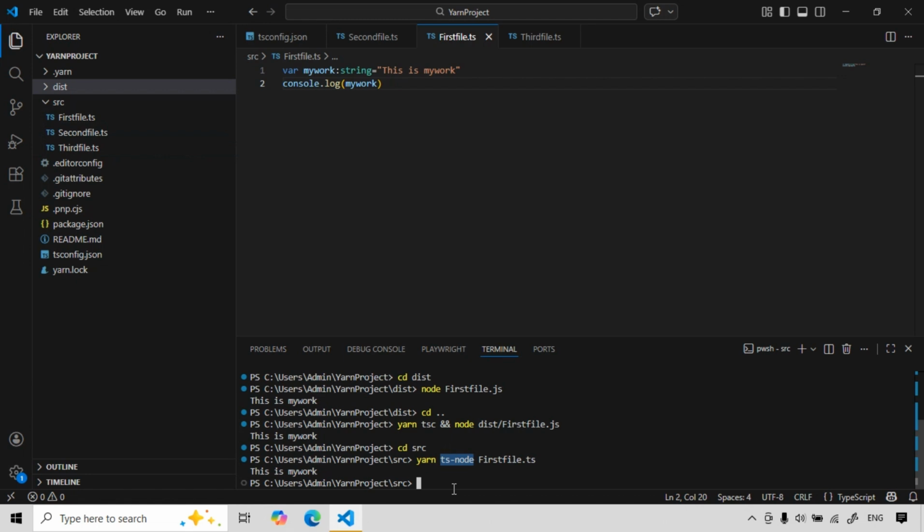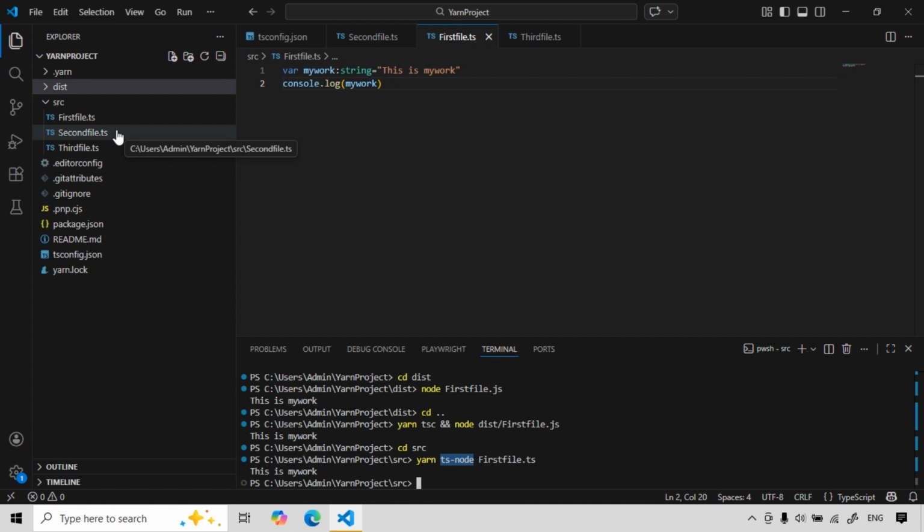Okay, so I think it's not complicated, but it's good to learn. If in an interview anyone asks whether any compilation process happens with ts-node directly, your answer should be: yes, compilation happens, but it happens in RAM.